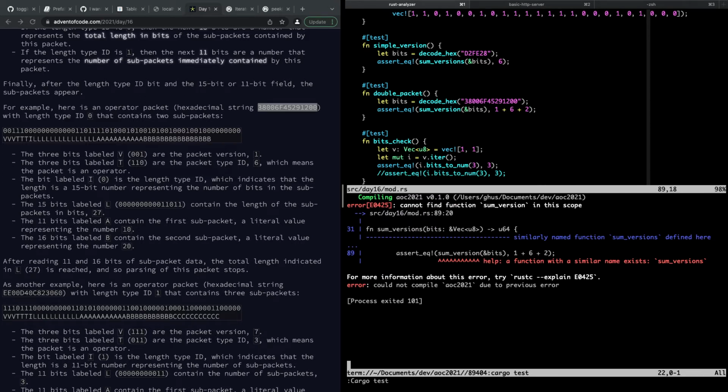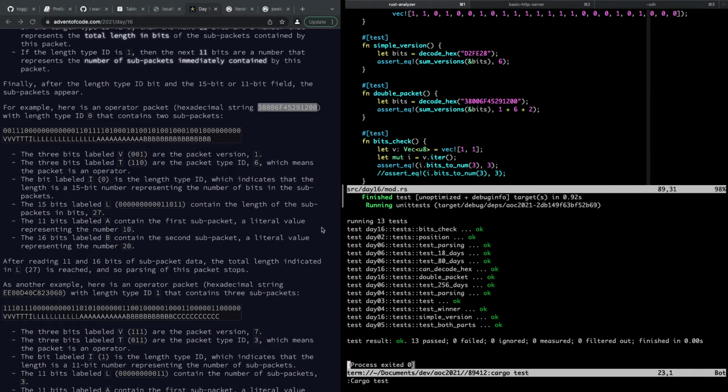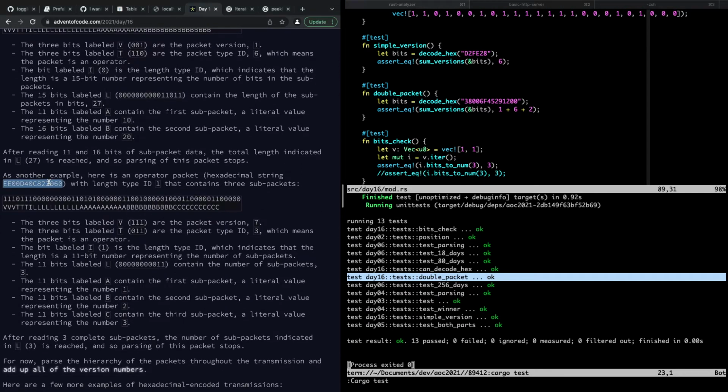Sum versions. I guess it's one of the frustrating things about tests, the Control D check this one. Oh, okay. Where is it? Everything passed, so there it is. Double packet passes. Let's see if this one passes.